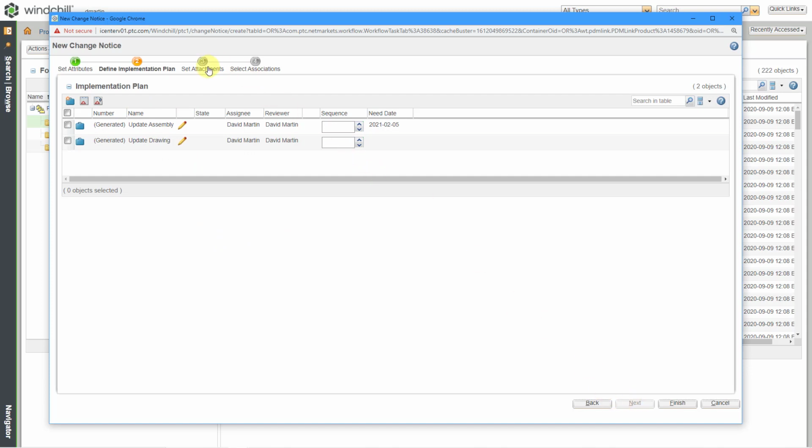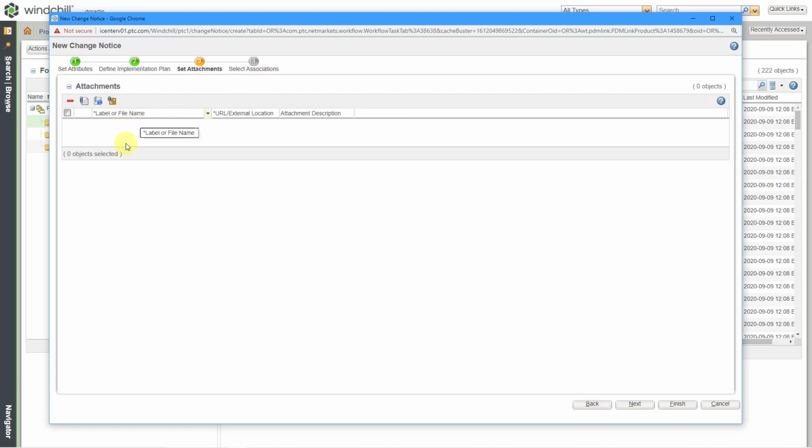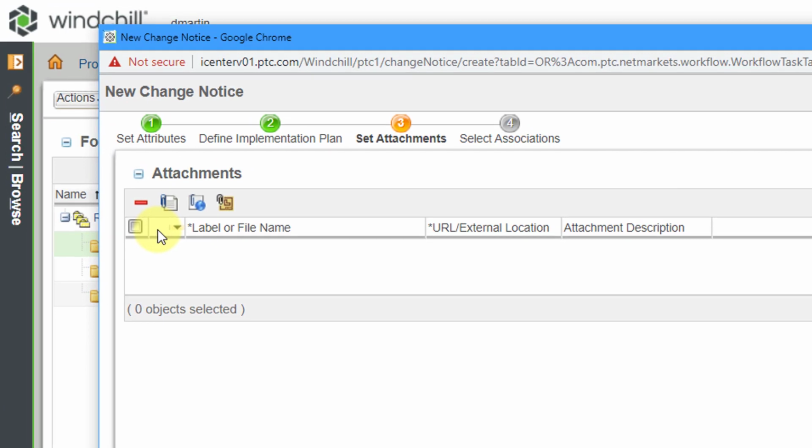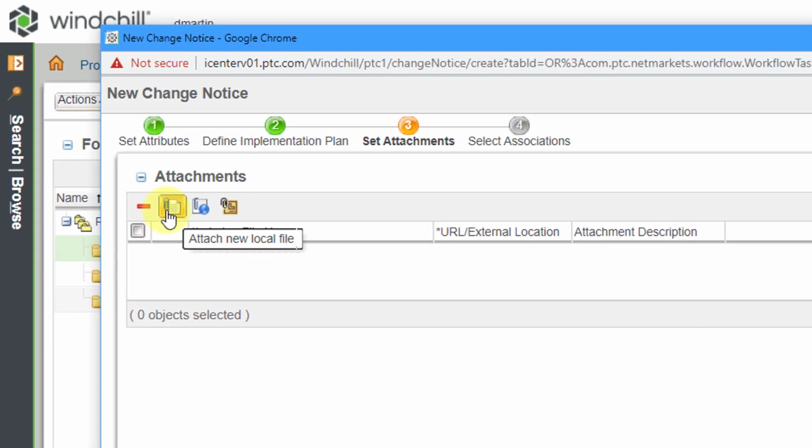If I go to the set attachments, well, you can add in additional attachments. So for example, maybe you want to attach a report, or maybe you have a picture of the problem. You are also allowed to add an attachment that is a URL or a web page. And then there's another kind of attachment for external storage. And this is basically where you're telling someone someplace in the real world to go.